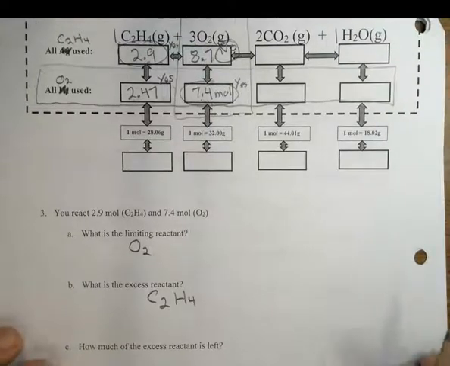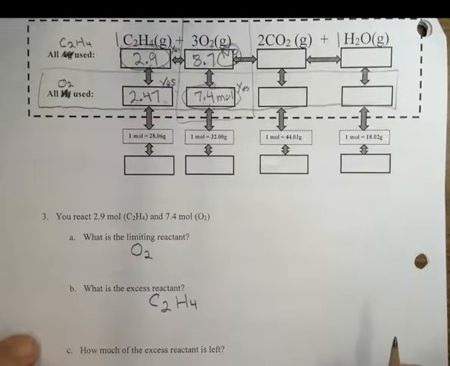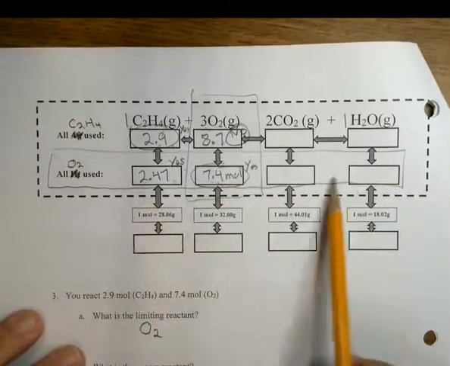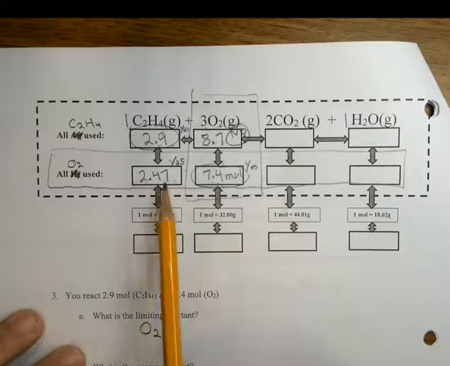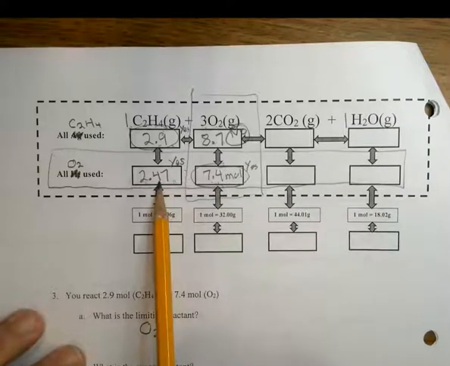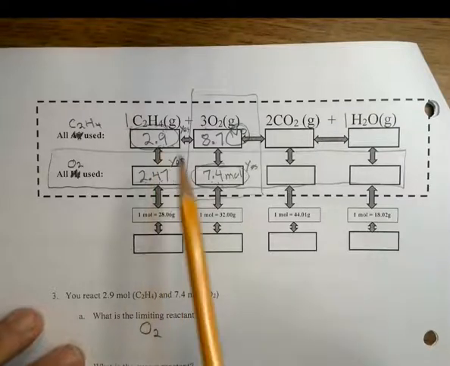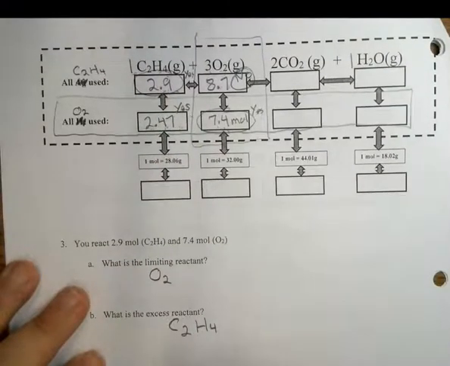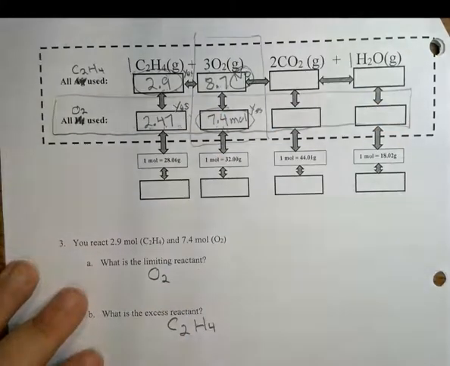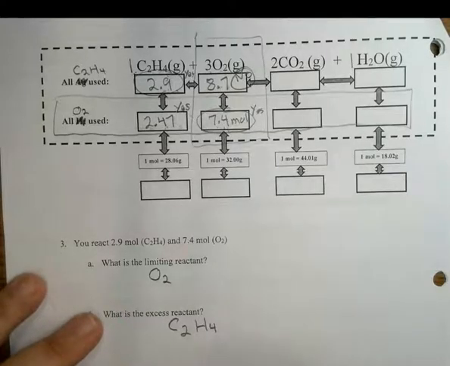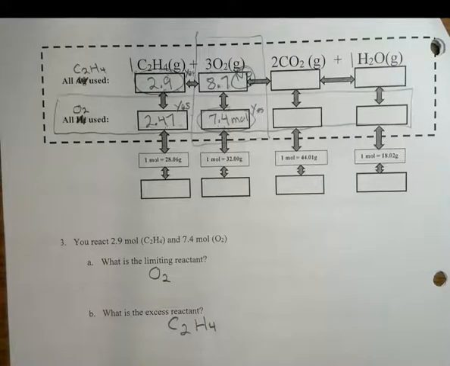Okay, you write complete sentences, please. Get used to it. How much of the excess is left? So this is the reaction that's actually going to run, and we had to use 2.47 moles to make this reaction run. But we were given more than that. We were given 2.9 moles. So you just do a subtraction. It's always the bigger minus the smaller. It's not the top minus the bottom. Don't make that mistake. You can't end up with a negative number, which you would in some cases if you did that. So it's 2.9 minus 2.47.